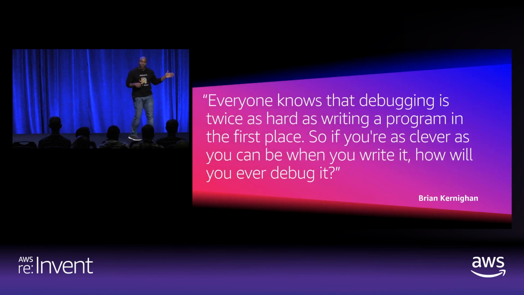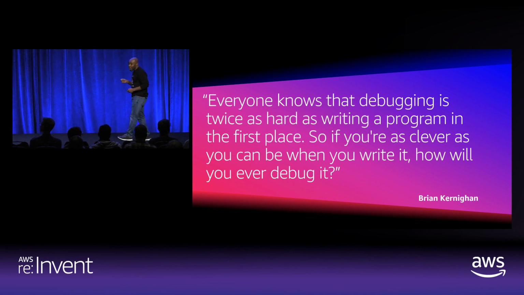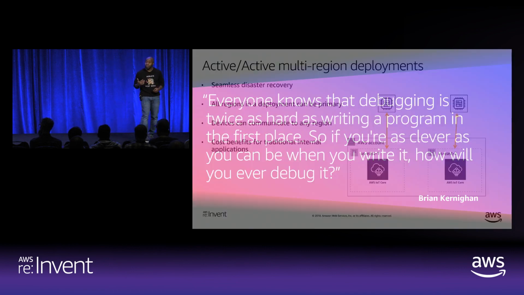I would like to share a quote before we dive into active-active. I'm lucky to have a professor, Brian Kernighan, who, if you've had his C book, you probably know him. He'd say, if you build something so complex the first time, it's going to be impossible to debug it. So when we think about active-active, what we really need to focus on is simplicity. When I show these next few architectures, we try to make the logic as straightforward as possible so that the edge cases fall to the wayside.